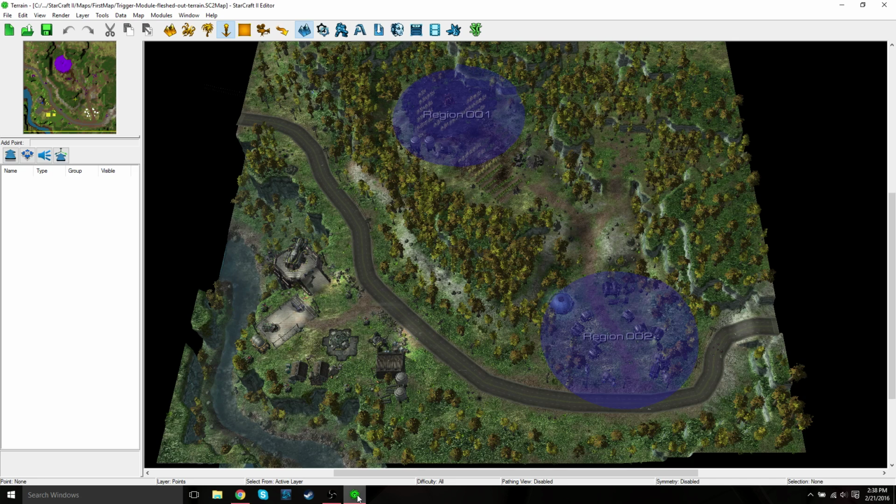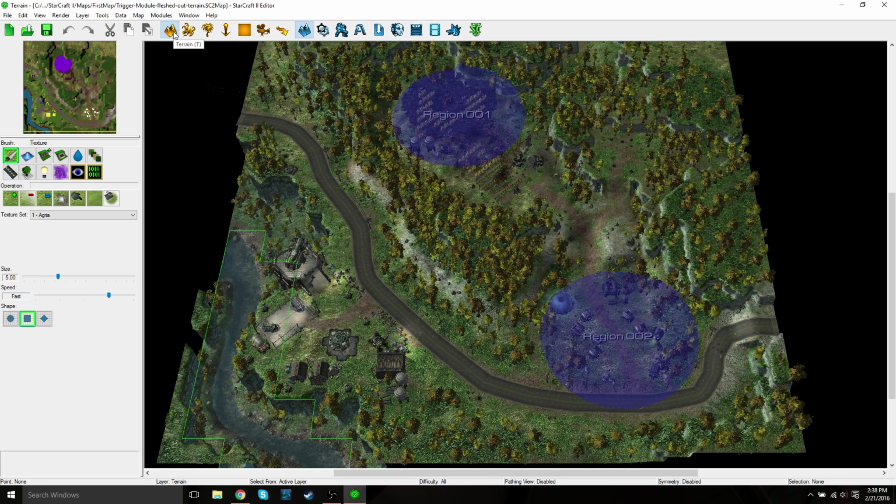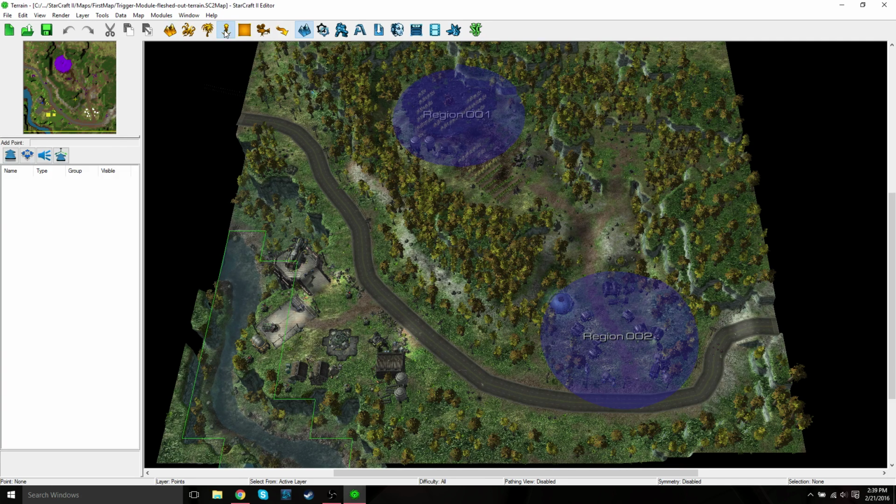Let's open up our StarCraft 2 editor, our beautiful map. First, we're going to open the terrain module. Let's click on the mountain peaks. Then we're going to select the points layer by pressing P, or you can select the points button. Select the normal point button. This looks like a big up arrow from the row of buttons, so right here.